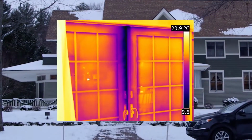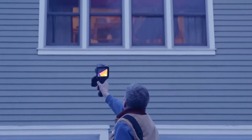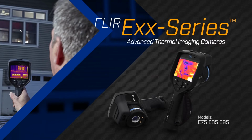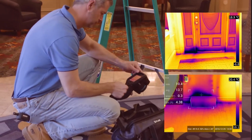Inadequate insulation, moisture intrusion, building deficiencies, all critical faults you need to be able to find quickly and diagnose correctly. That's why FLIR is introducing a new line of EXX series advanced thermal imaging cameras to give you the tool you need to survey your worksite quickly so you can fix problems before they grow into expensive repairs.